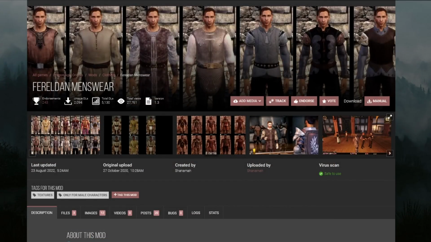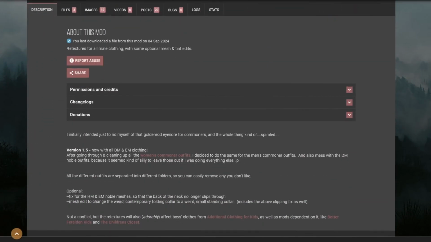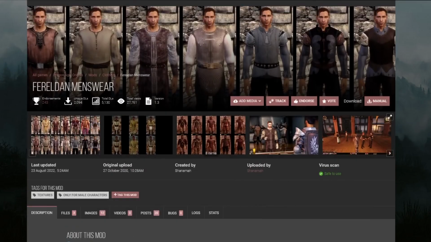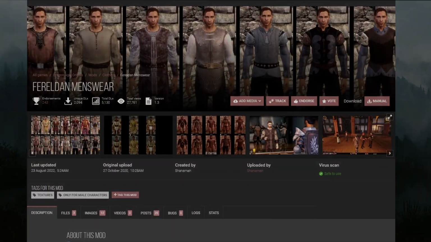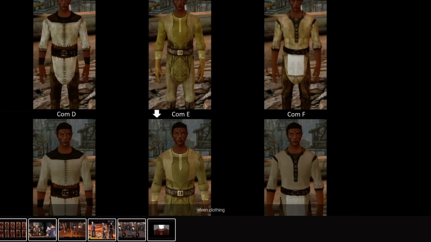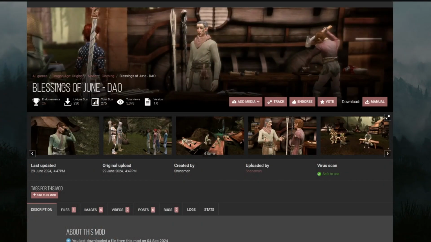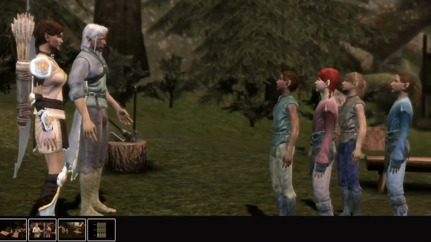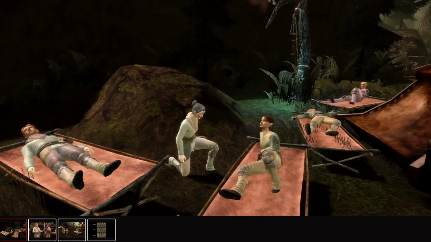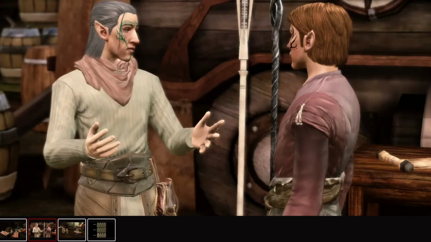For Elden Menswear by Shanama retextures all male clothing, commoner and noble, cleaning them up and making them look overall nicer and more realistic. If you're going to retexture feminine clothing, you might as well make the masculine clothes look nice too. Blessings of June DAO by Shanama adds some new clothing outfits for Dalish characters, which are ports and mashups of outfits of non-city elves from Inquisition. Each model is in a separate folder for easy customization and conflict finding.